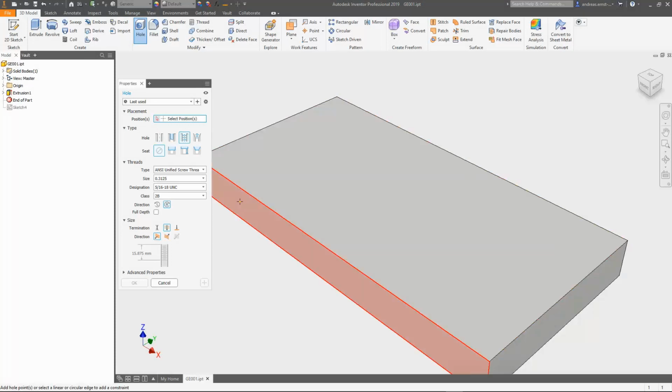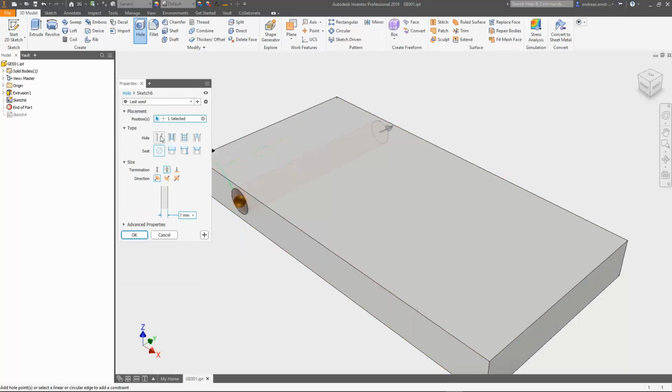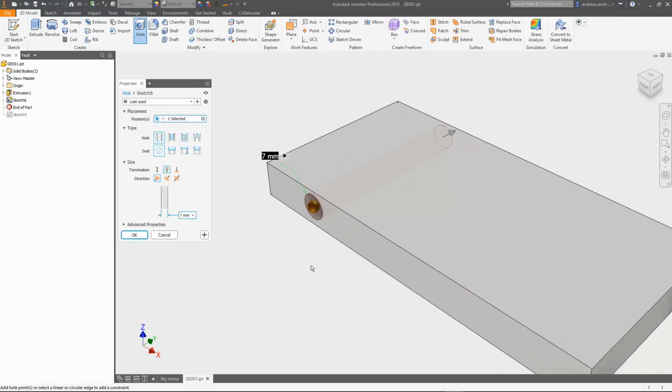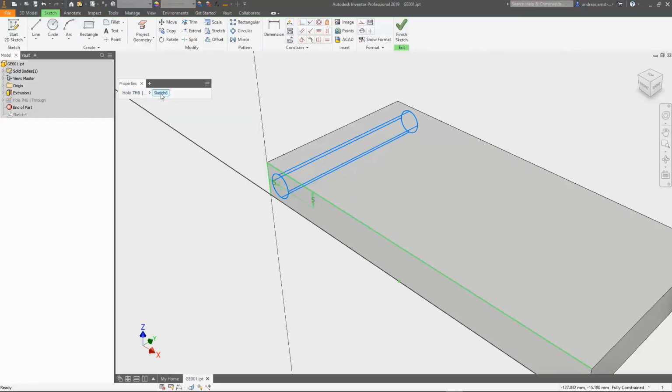Let's focus on the editing of feature and sketch names in the breadcrumb section at first. I create a hole with an appropriate diameter and distance dimensions, as usual. After assigning required values, I click on the breadcrumb feature name and add a meaningful name to the feature. I do the same with the corresponding sketch.